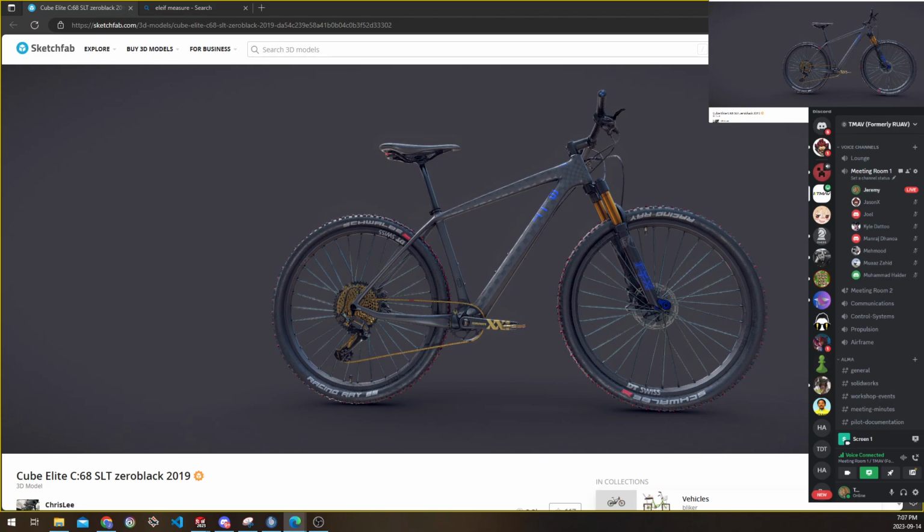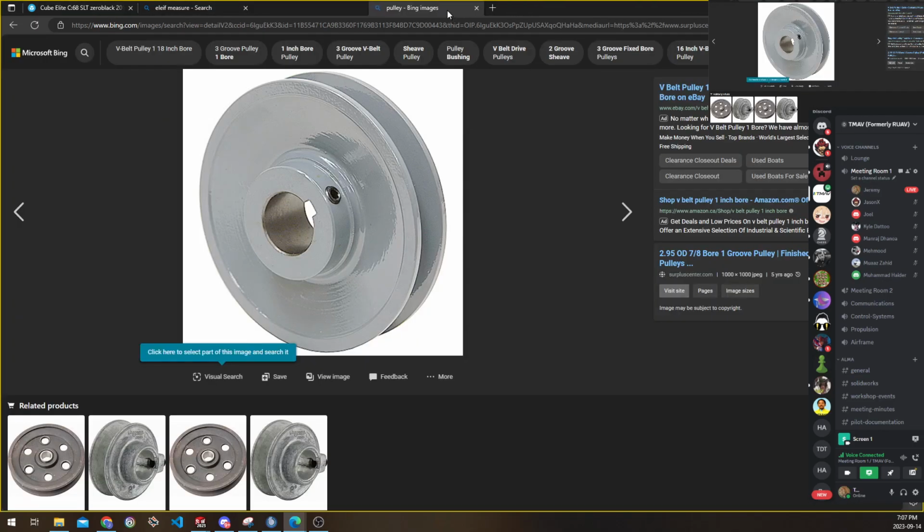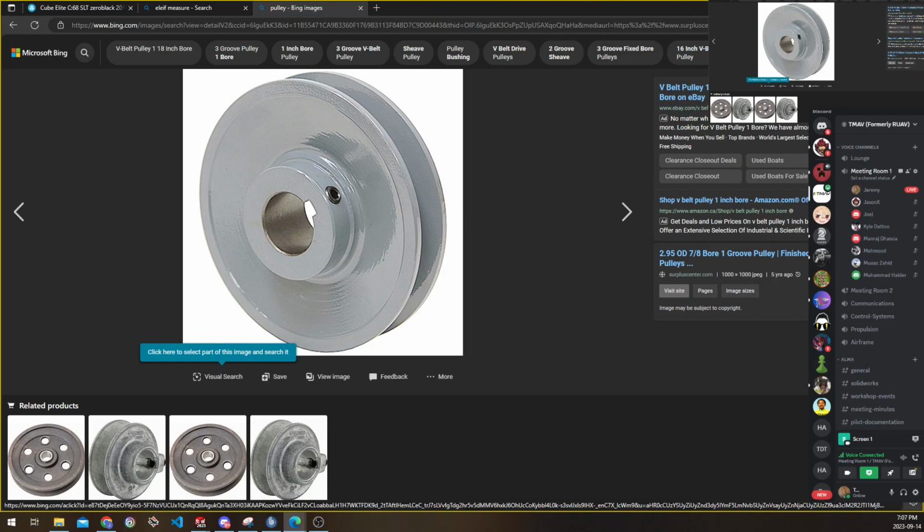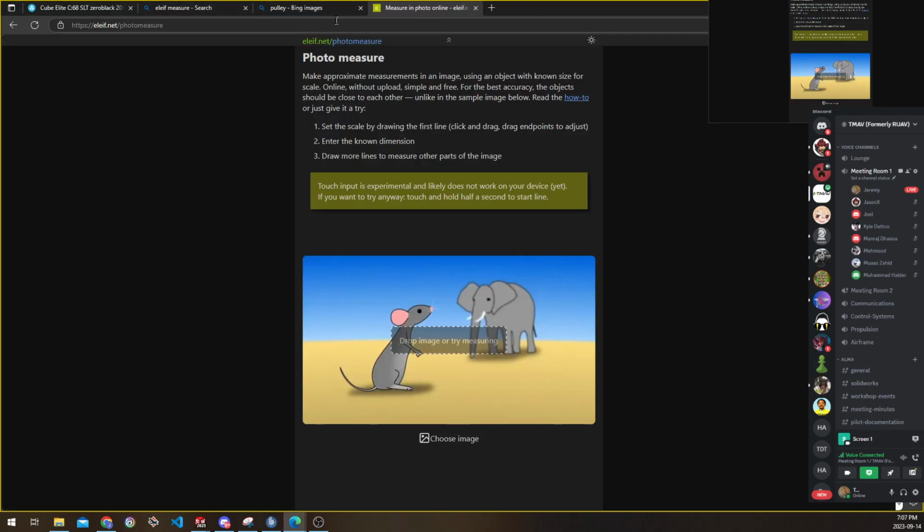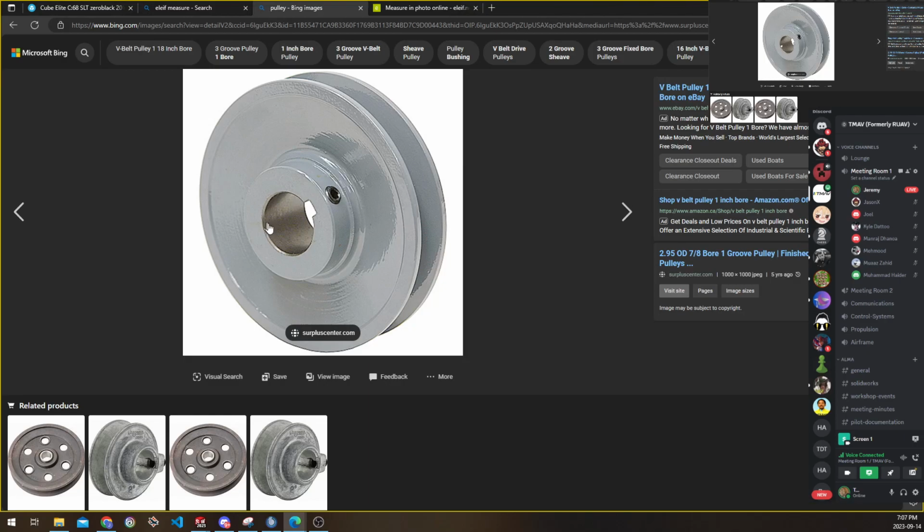Like a pulley wheel, something like this. That's a good example. Okay, that's going to be our reference. So basically there's going to be a hole in the middle. We'll ignore the screw and stuff like that for now, that's fine. And there's going to be a channel in here for a rib to go through.